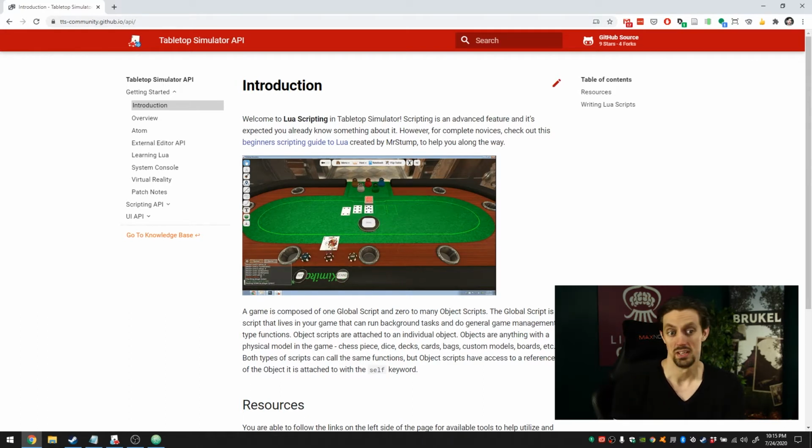So if you read through this, you'll learn everything there is about Lua scripting in Tabletop Simulator, but it's a lot of text to read, and it's pretty dense if you're not familiar with it. So I'm going to start by showing you guys a quick example just so you have some idea on how easy it is to make things happen in Tabletop Simulator through code. And then I'll point you in the direction on where you can find more information if you choose to become better at it.